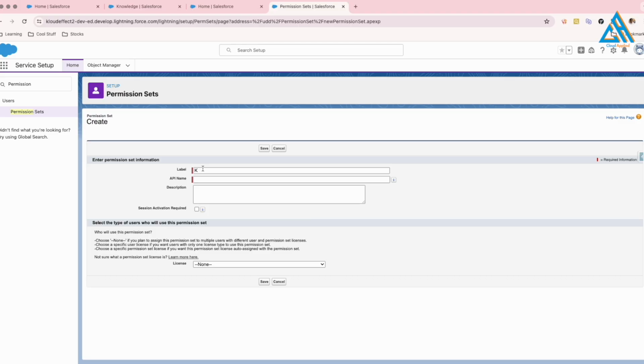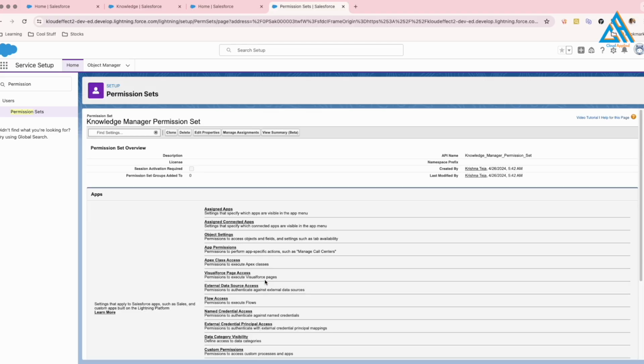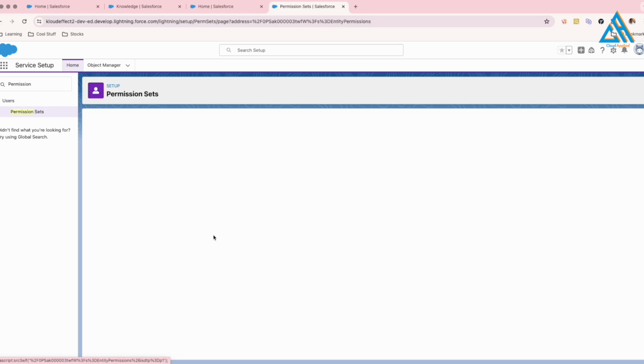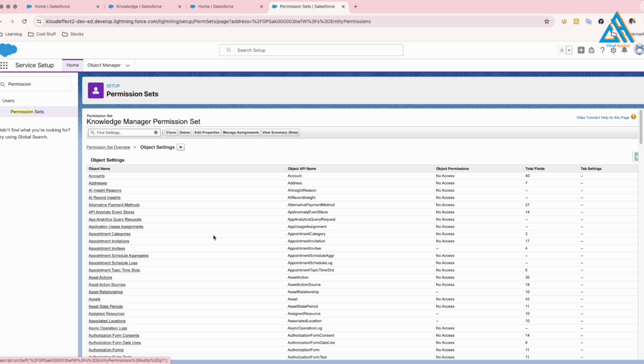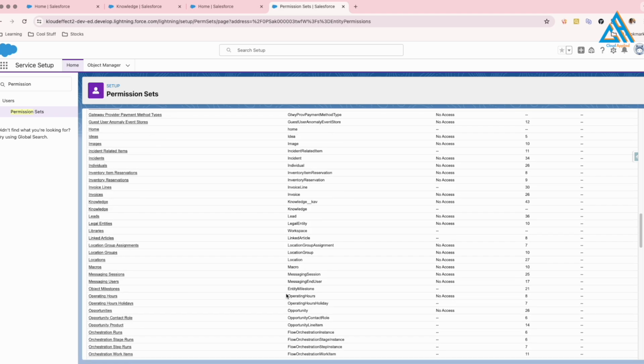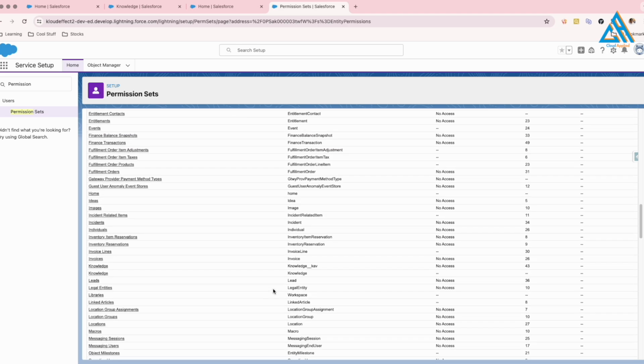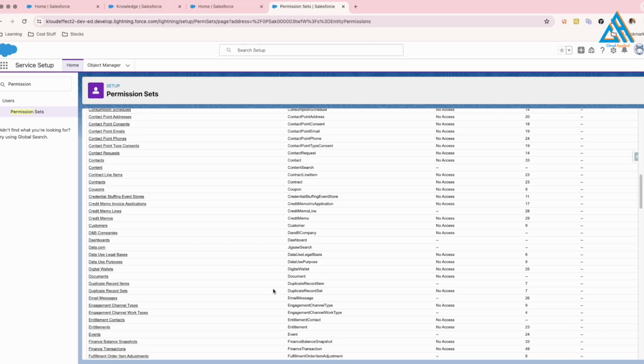Our goal is to create a knowledge manager permission set so that the users with this permission set are like bosses for knowledge articles. So they'll have all the CRUD operations and they will be able to access each and everything related to a knowledge article.